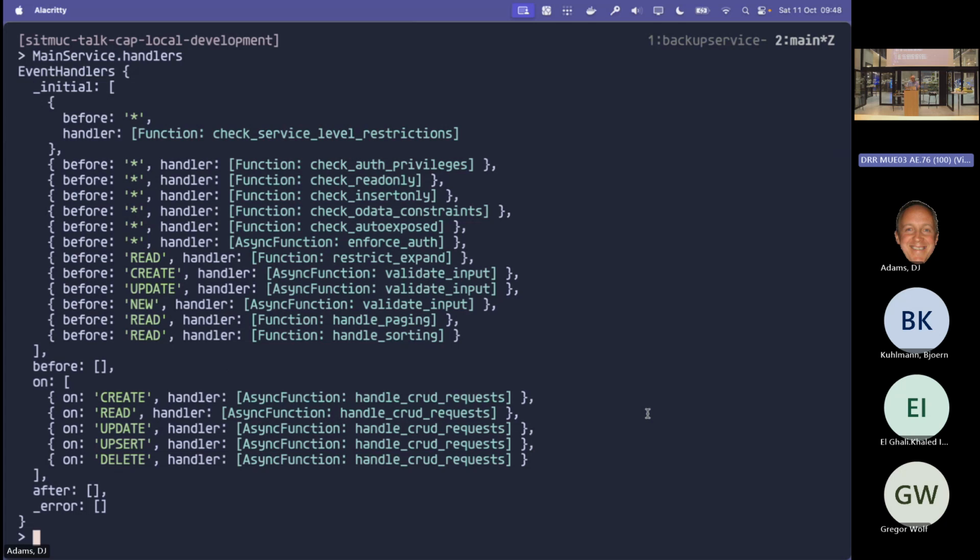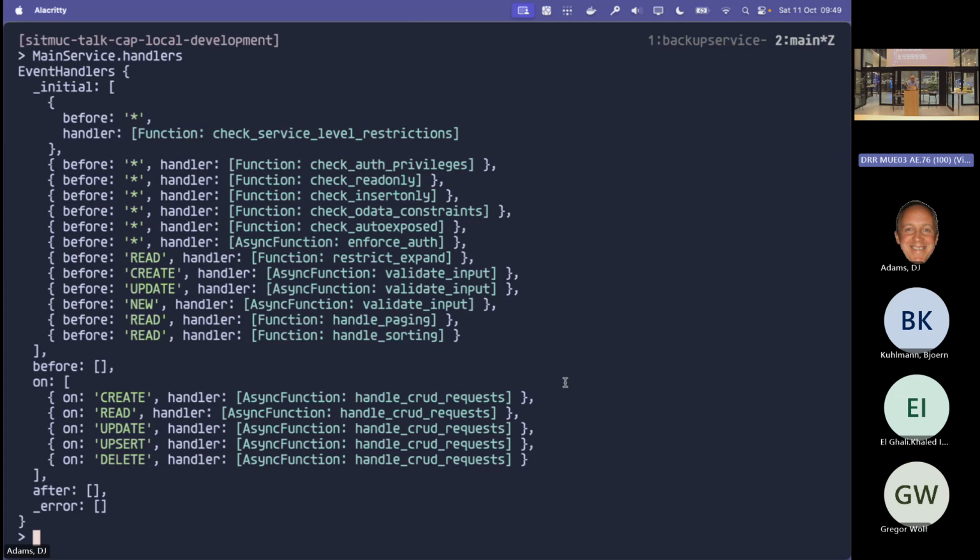So CAP does everything for you out of the box, right? It gives you a complete CRUD plus Q service for RESTful services, for REST, for OData, for GraphQL, and so on. And that's what this handle CRUD requests handler is doing for us in the on phase. The on phase is do the thing. Of course, we've got different before phases that are built in as well.